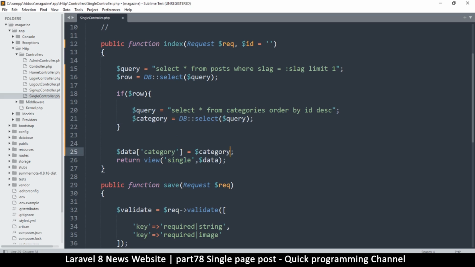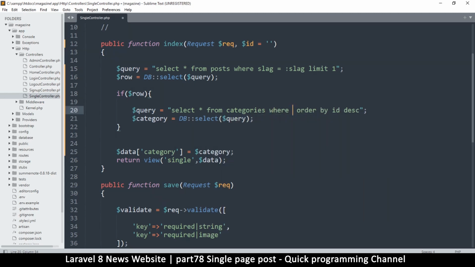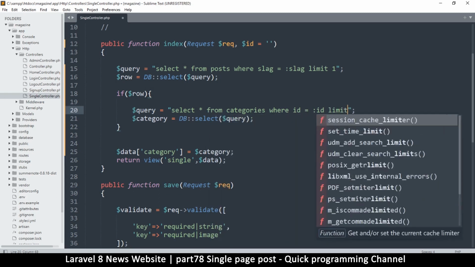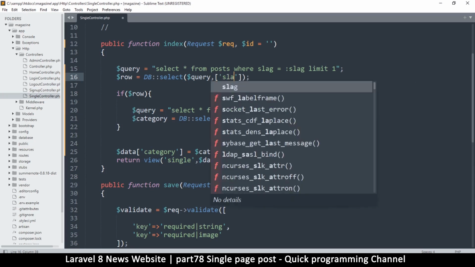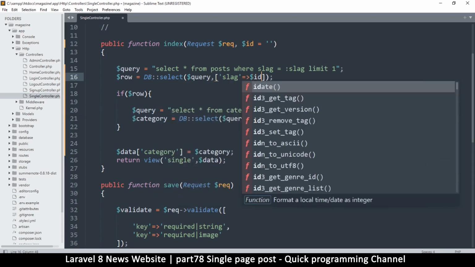So select all from categories where ID is equal to ID. No need to order, we just limit 1. Okay, so here we just need to add our items here, which in our case slug will be equal to whatever the ID is going to be.